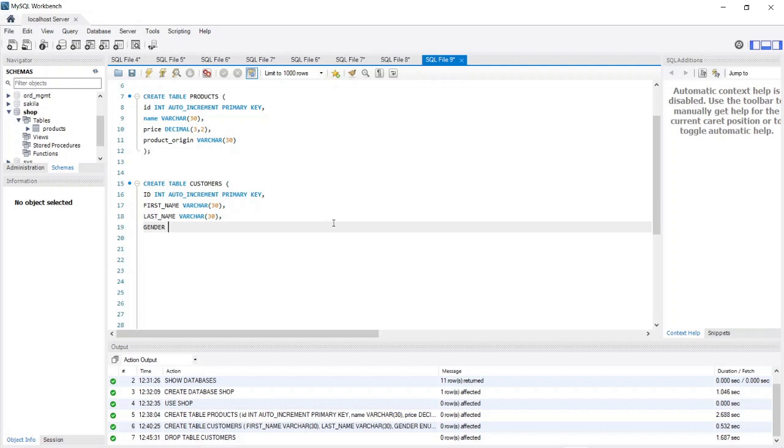I'm giving it the data type enum. It will either be male or female, and the last one is phone number.